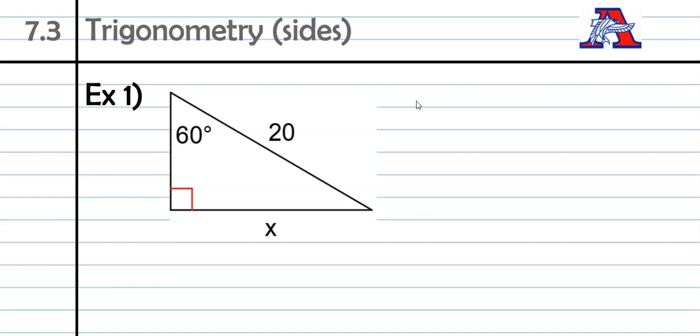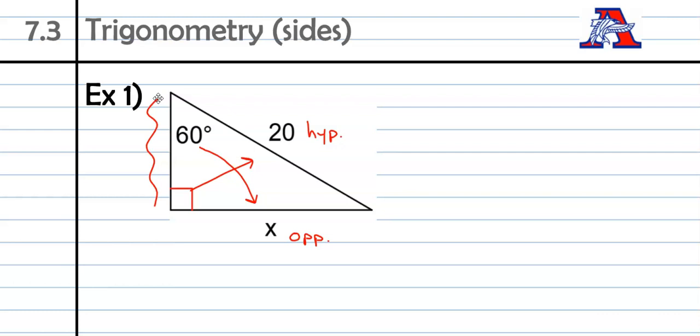Okay, so first thing you want to do is label your sides. We don't really care about this side over here. There's nothing there, so we can just ignore that side, but label the other two sides. Across from the right angle is your hypotenuse. So label that, and I usually just do HYP. And across from this angle that you're given, the 60-degree angle, is the x, so that's our opposite side, and that's what we've been working on so far in this lesson.